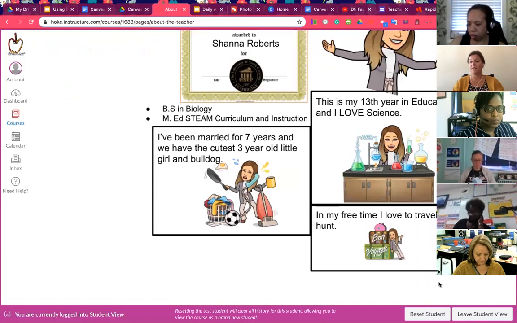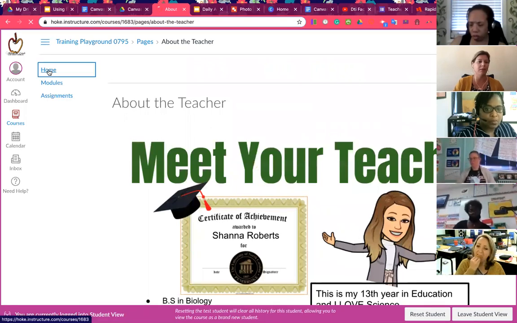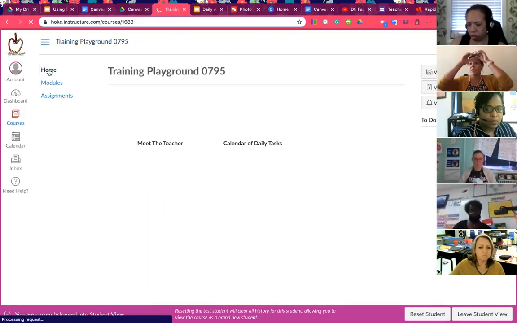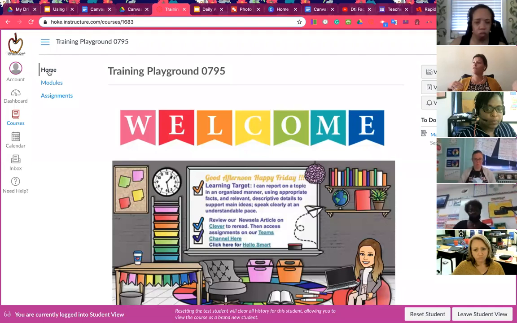Some teachers have even added at the bottom like a little home page button so that kids can click it once they get to the bottom instead of having to come back up here to the top. So maybe just think about some issues your kids have, like what information are they constantly asking me for, or where they get hung up, and maybe a button can help clear up some of that.